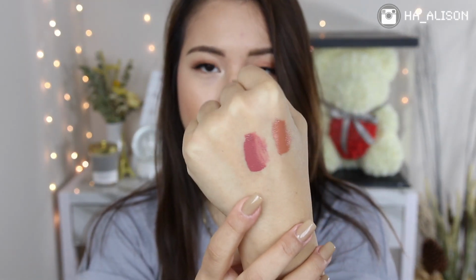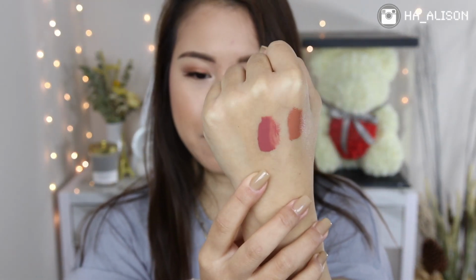You can see your lipstick is still on the lid, but this is what the shade looks like. It's more of a mauve tone. Again, my lips are better. But the way that I like to apply this is to dab it in the center of my lips and use my finger to blend it out. That way it's more of a very natural lightweight finish on your lips, and it lasts actually pretty long even though you drink a cup of coffee.